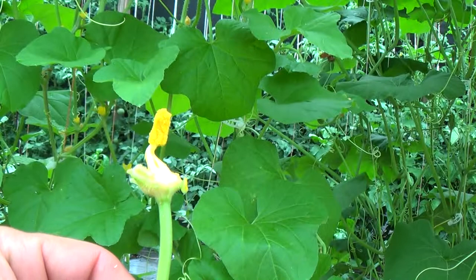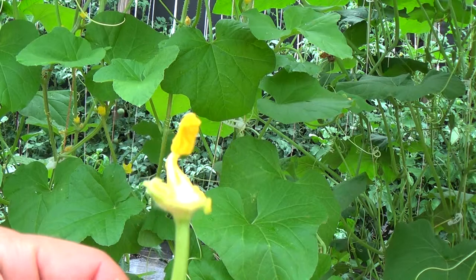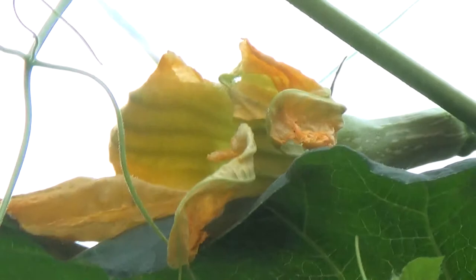We just have to find a female bloom that's open and ready to be pollinated. This is the female part of the flower because it has a fruit right behind it. Make sure y'all can see that. Just like that.